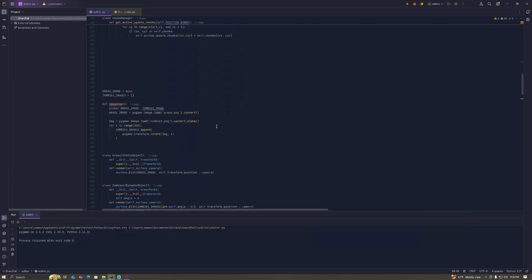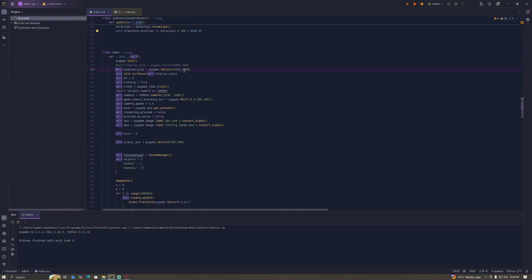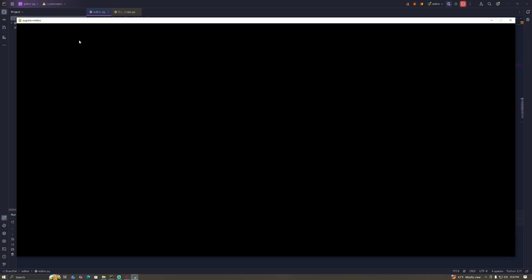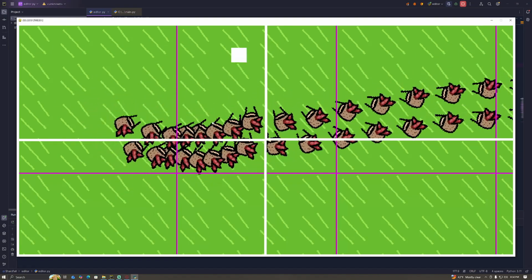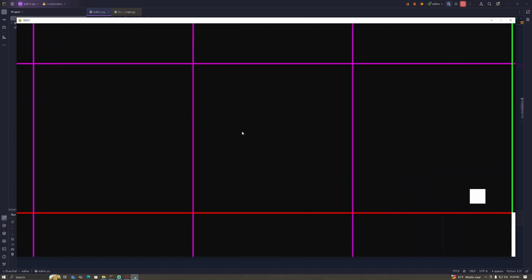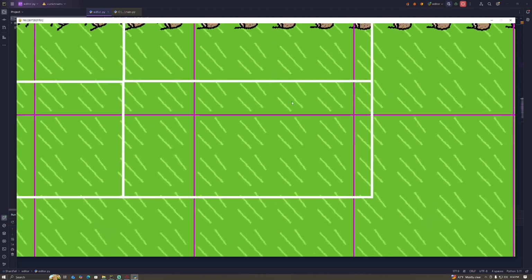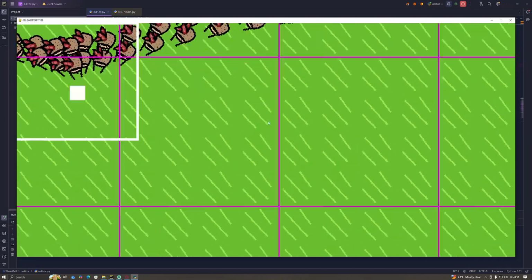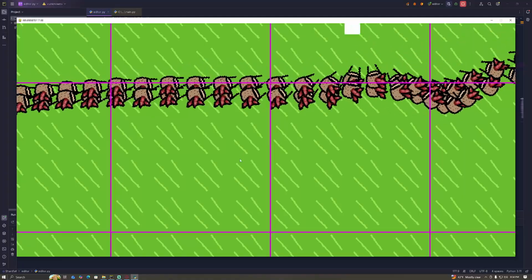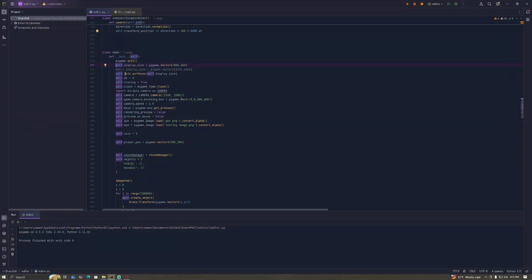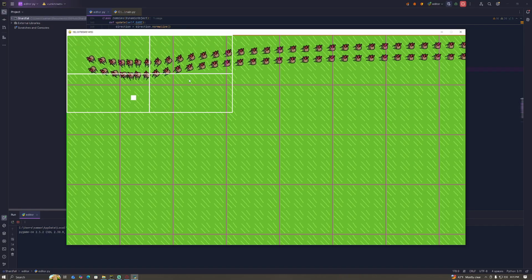Now, one of the things I would like to mention is, like I said, we're rendering at 3 times the native resolution. If I were to render this at the native resolution, you would notice that the FPS skyrockets to 1,000, and 600 when we're rendering the grass and zombies. Yet again, that is way above what we need. So when I run these tests, just know I'm currently stress testing, and we're rendering at the editor's resolution, not the game's resolution.